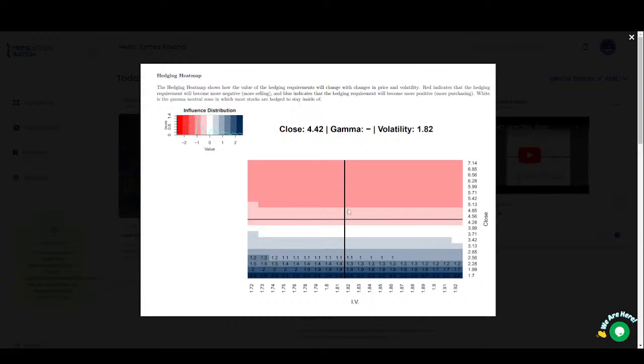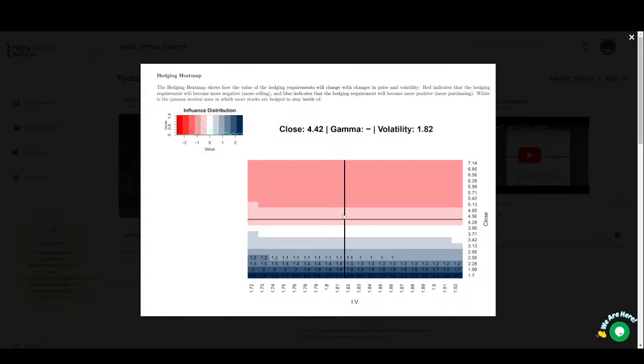So it's not going to be easy to break above if there's low volume. When you see the hedging heat map, just keep in mind that if there's a ton of volume, then yes, it's possible for price to chew right through the selling pressure above. And if there's a ton of selling volume and price is moving down, then it's possible for price to chew through purchasing support below, because the dealers just have to buy or sell shares. But if there's so much buying, them selling shares can't counteract massive amounts of buying.